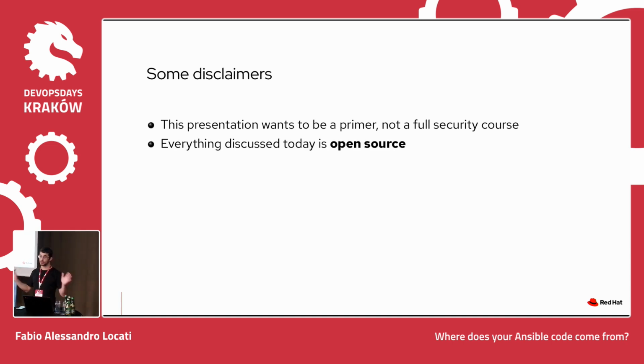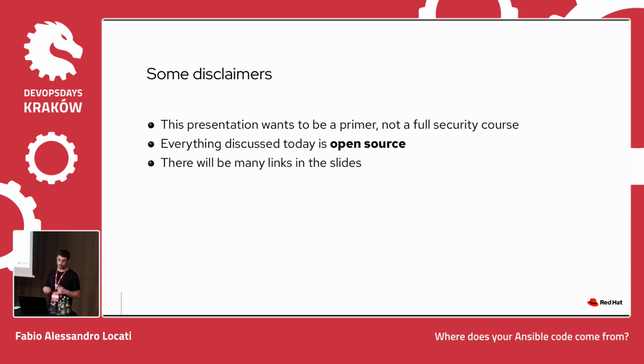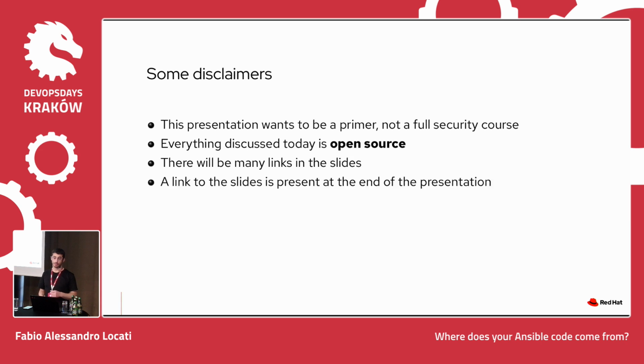Second point is that everything we are going to discuss today is open source. So obviously, you can also buy versions or flavors of those things from various vendors. But everything we are going to discuss today is open source. Third point is that in the slides, there will be many links. But the good part is that at the very end slide, there is a link for this slide deck. So effectively, you will be able to get it and then click all the links throughout the presentation.